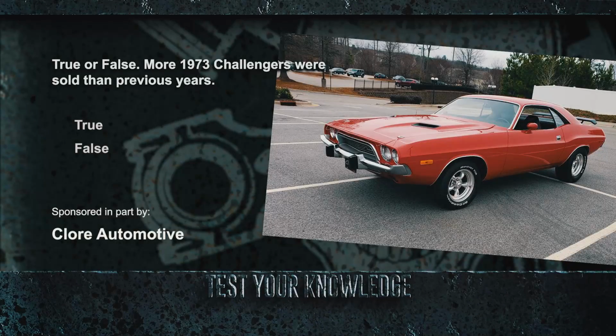Dodge sold more 1973 Challengers than any previous year. Was it true or false? It's true. Even though sales dropped significantly after 1970, they picked back up in 1973. But production ceased midway through 1974.